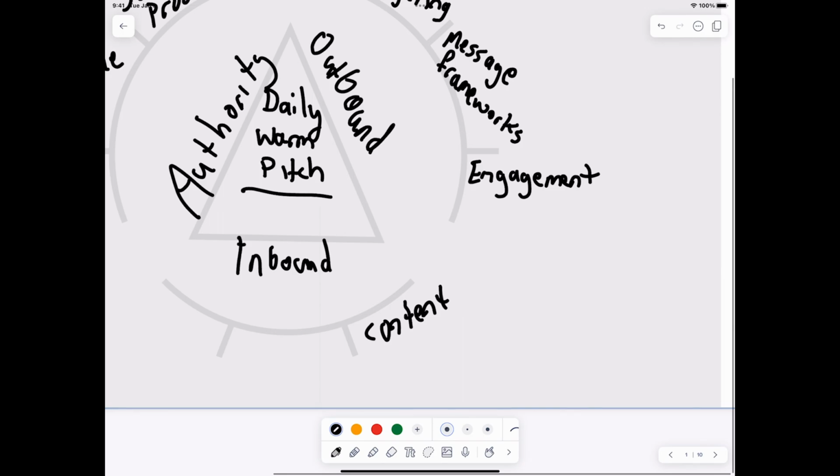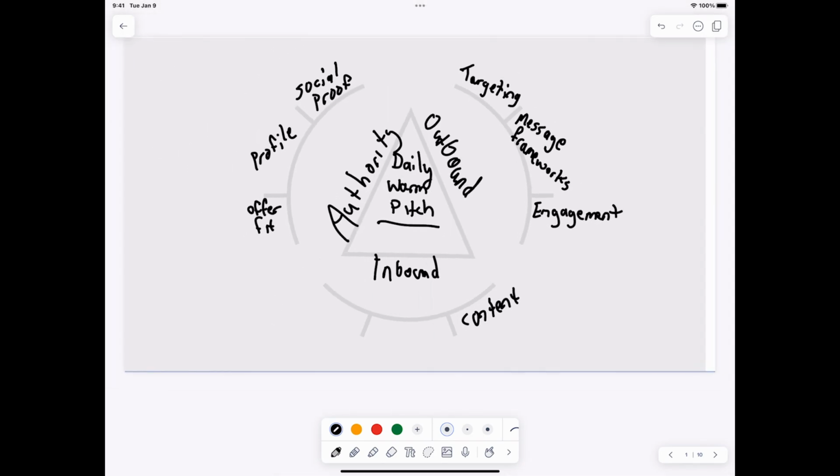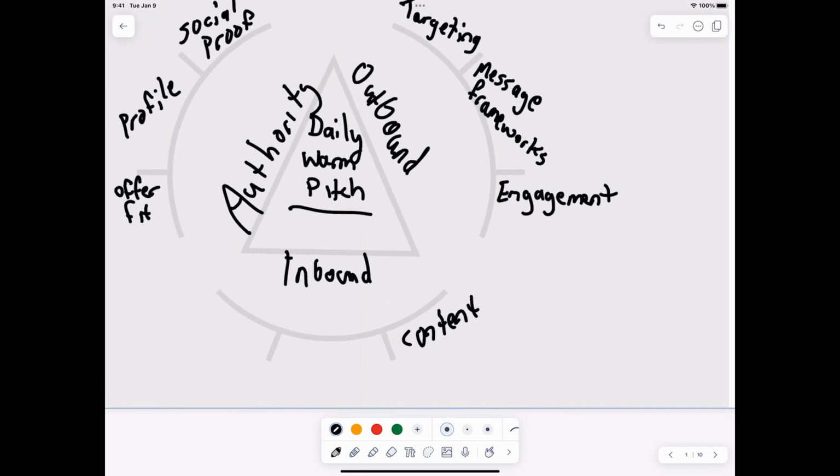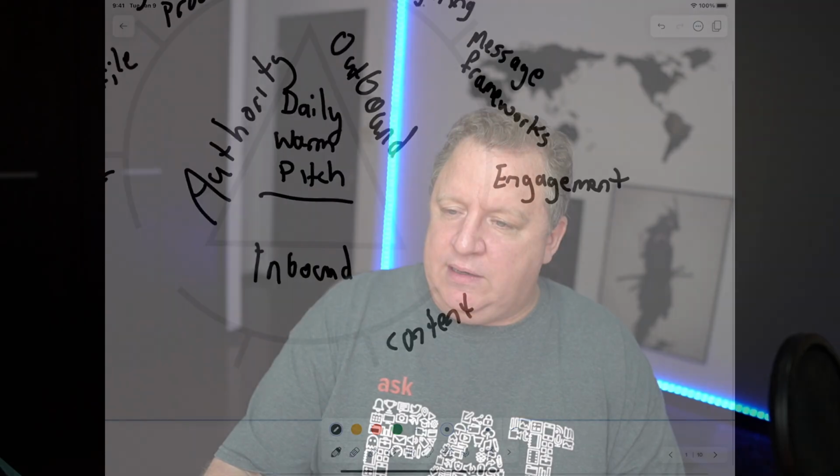Now, as I said, it leads to the content strategy. The content itself is really important in the sense that it's one part of nine. A lot of people think, all I've got to do is a post and people will come to me. That's rubbish. That's for like 1% of LinkedIn. But putting out content does lend itself to authority. It shows that you are someone expressing thought leadership. But the content you put out there can't just be talking business.